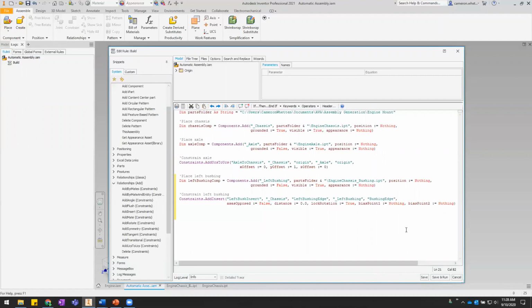So that's what those are for, helping with those situations where the constraint might solve in a way that you don't want it to and you need to solve the other way. But in this case, what we're doing today is just fairly simple constraints that solve the way we need them to. So we can leave those bias points at nothing. All right, let's go ahead and save and test that.